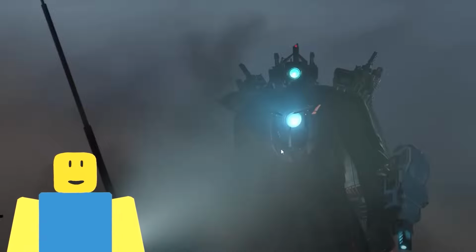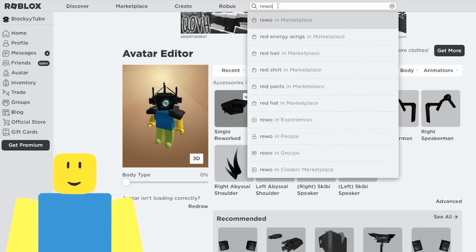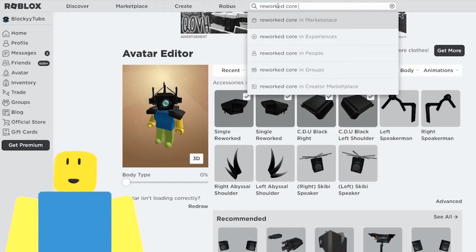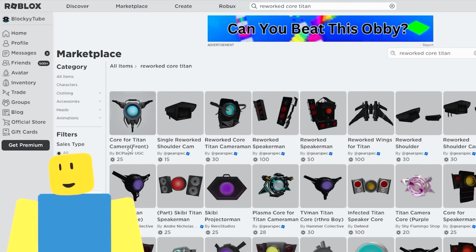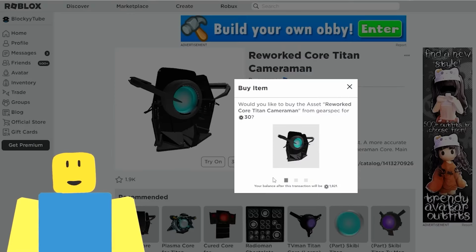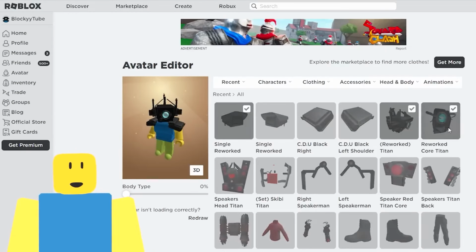Let's continue working down. Look at this gigantic Iron Man-looking core on the Titan Cameraman. We are so getting that. This is another reworked item, so we're going to look up reworked core Titan Cameraman, because it should come up with the Titan Cameraman. There we go. We don't want that one. We want this one. We want the reworked core, because this has a lot more body armor. It has a lot more plating, and that's what you want for your beautiful, beautiful Titan Cameraman avatar.